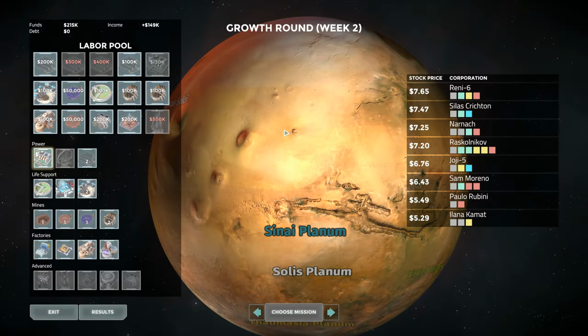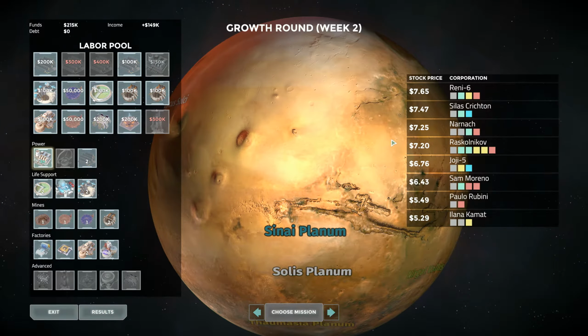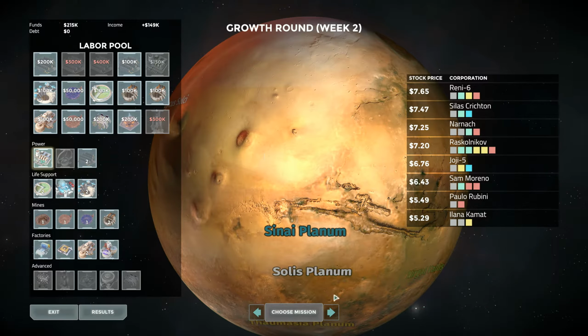Playing the campaign. This is week 2. So, first week we won. We got a nice perk off of it and we ended up as the third most profitable company, at least in terms of stock price. So, let's see. We bought ourselves a geothermal plant engineer, so we can actually build geothermal plants next time, and we also get a free wind turbine when we start next.